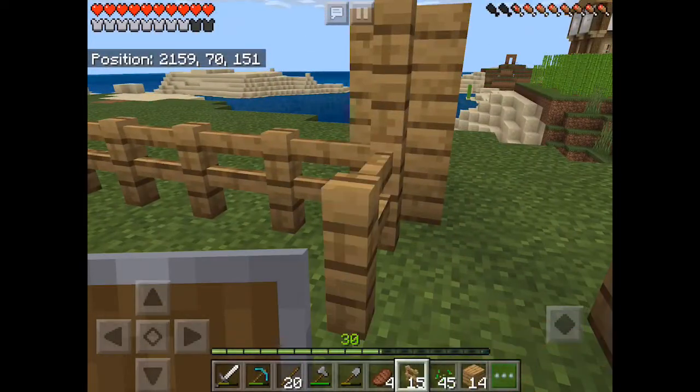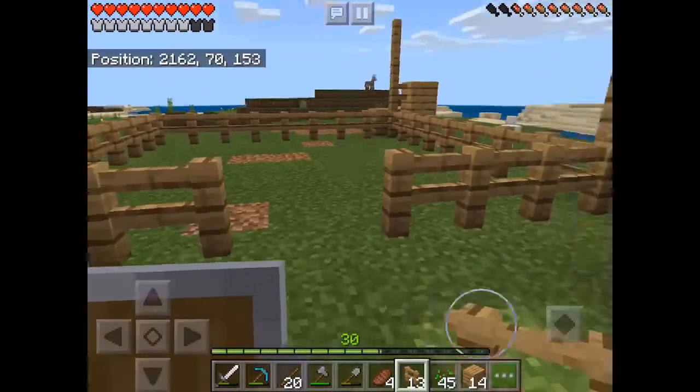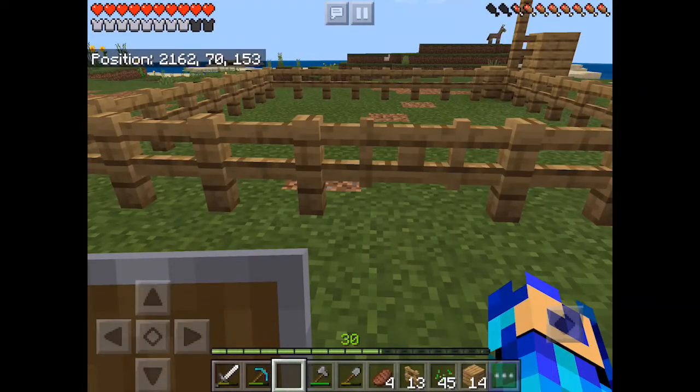Whoop. Hey there, Mr. Chicken. Are you really going to make this that easy? Well, I guess not. Oh well. So let's go ahead and make the gate. Throw that up there. Ah, our chicken. It would have been nice if he would have stayed in there.